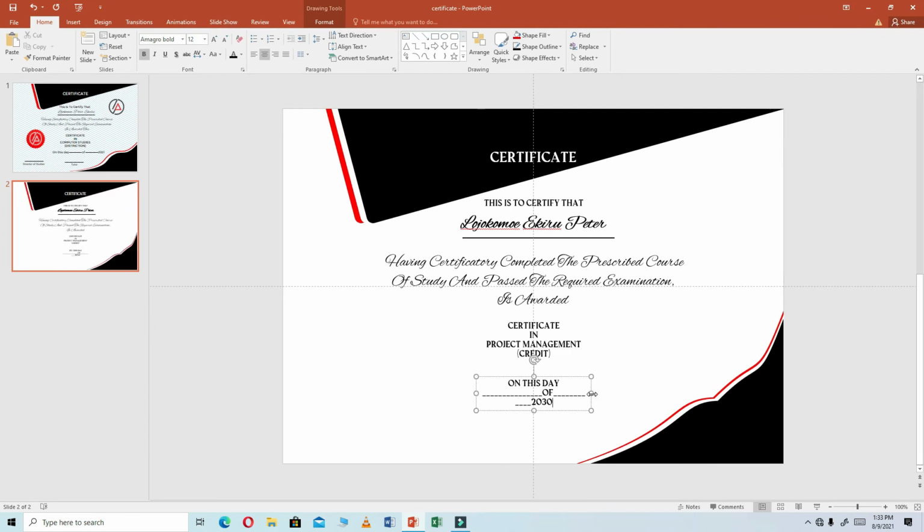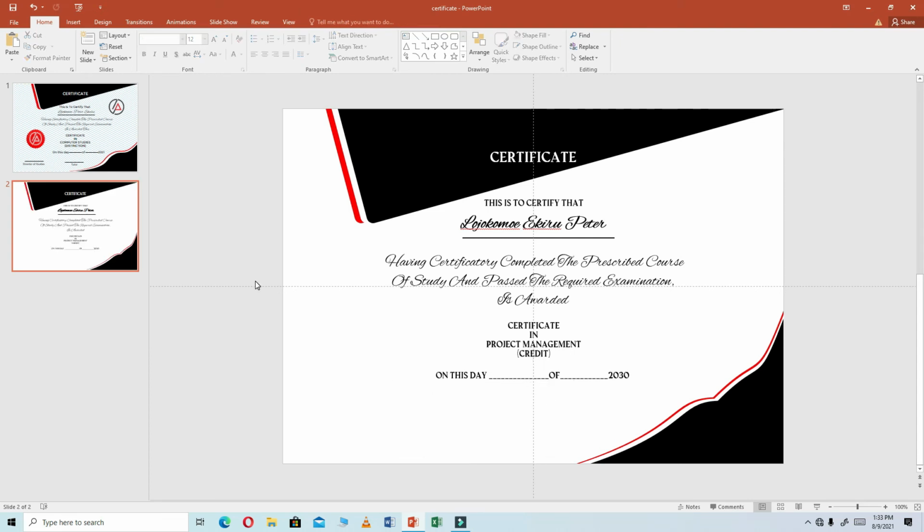Okay, and then I'm going to enlarge this part here like that, and then we are going to bring it here in the middle. First, let me Control A, and then I center, and then we are going to bring this one in the middle like so.